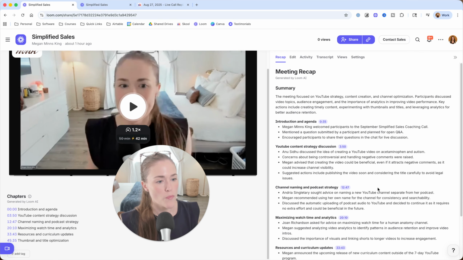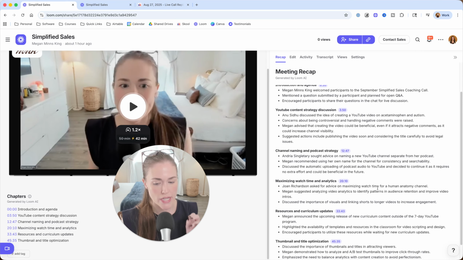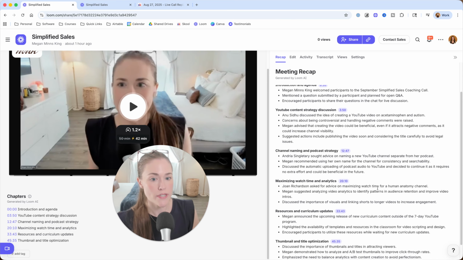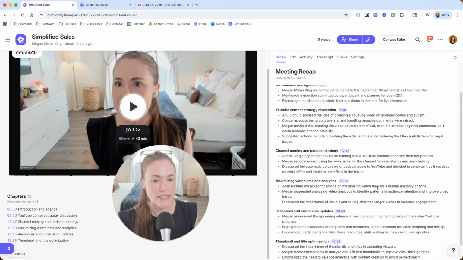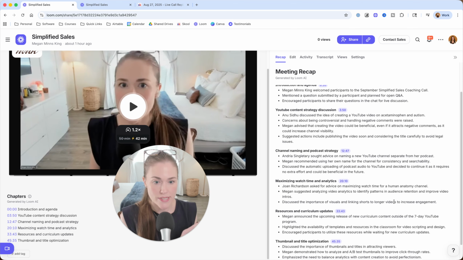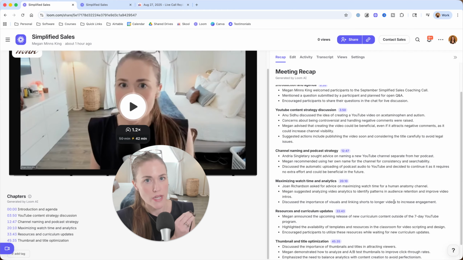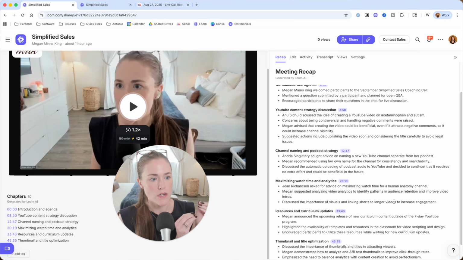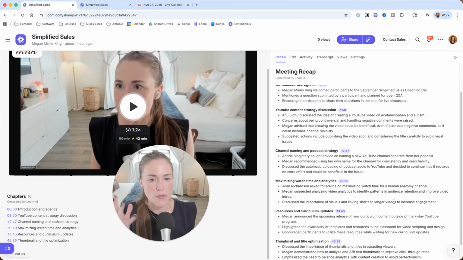What is amazing about Loom meeting recorder in particular is I found time and time again, even if I was using something that was integrated with Zoom, it would spell people's names wrong. It would act like it didn't know who was talking, and Loom knows who is talking and references them and spells their name correctly, which makes a huge difference. The last thing I want to do is have a client see a coaching call summary and see their name spelled wrong. I think that would be so annoying.